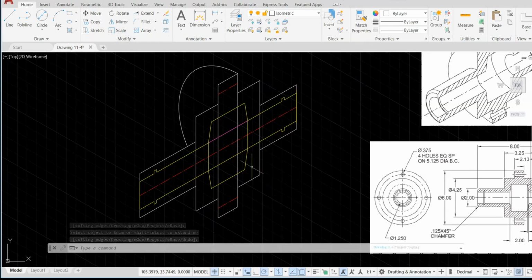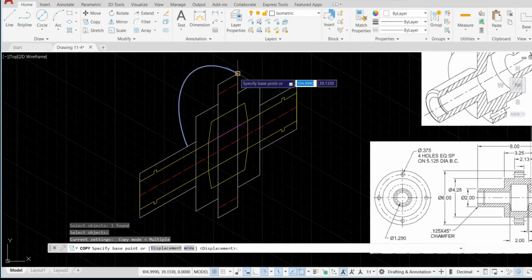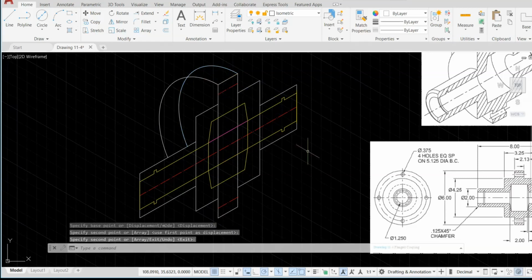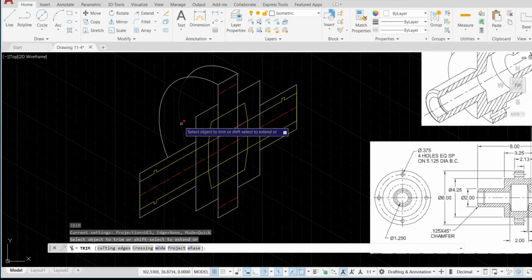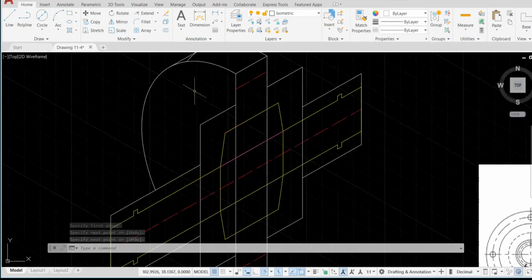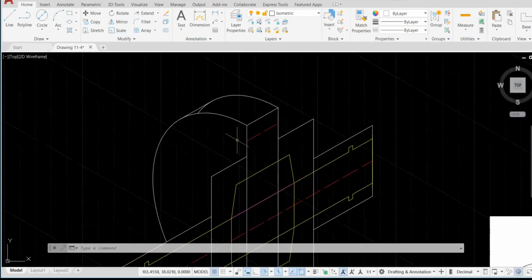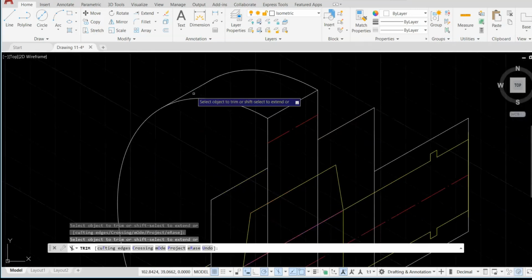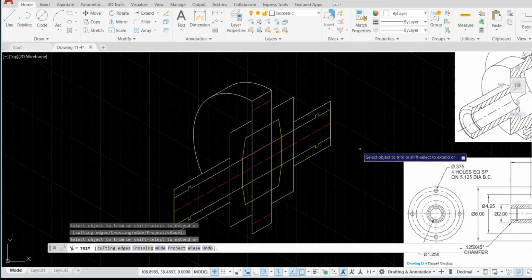Now I'm gonna copy the last circle, enter, from endpoint to endpoint, enter. I'll do trimming again, TR, enter, and I'll trim the part inside. Now let's go to line, and here you need to choose the point using the object snap to close it from the top, drawing lines. You can also trim the rest of the lines that you don't want. So TR, enter, and trim the point or the lines.